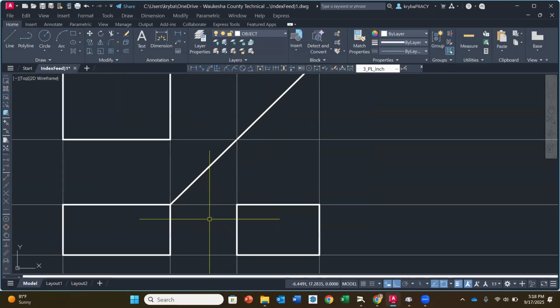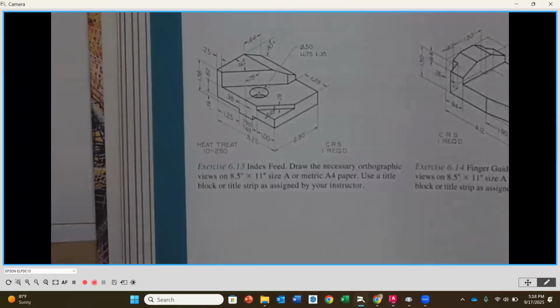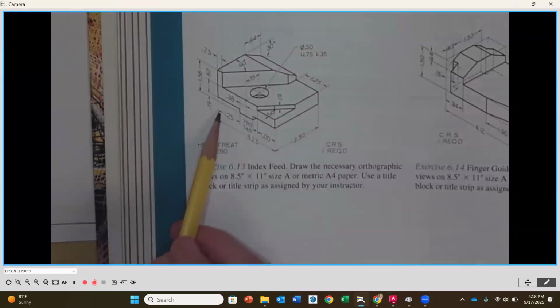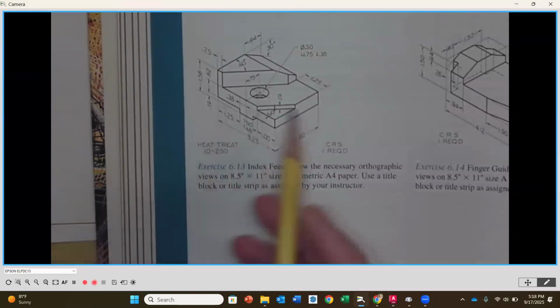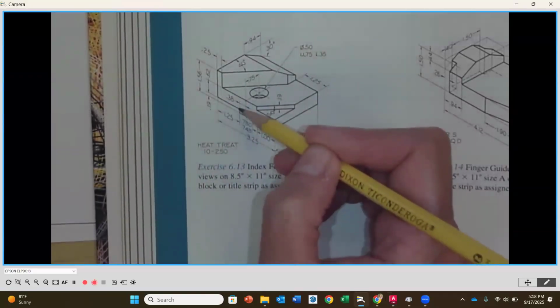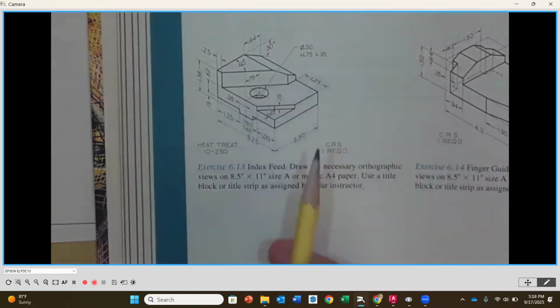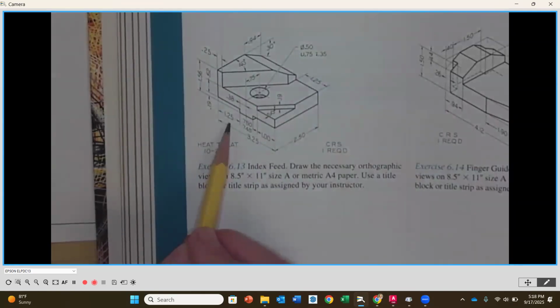Okay, so now we've got to kind of devise where we're going to start. Now, since we started with the front view, that's where I'm going to really start my construction. I'm going to go back underneath here. If I'm looking in this direction, I want to create the two cutouts that are at the bottom here. Okay, you'll notice that from the left side, 1.25 is where that cutout ends. And then on the opposite side, I'm going to go in between here. So I'm going to have a distance of 1.25.